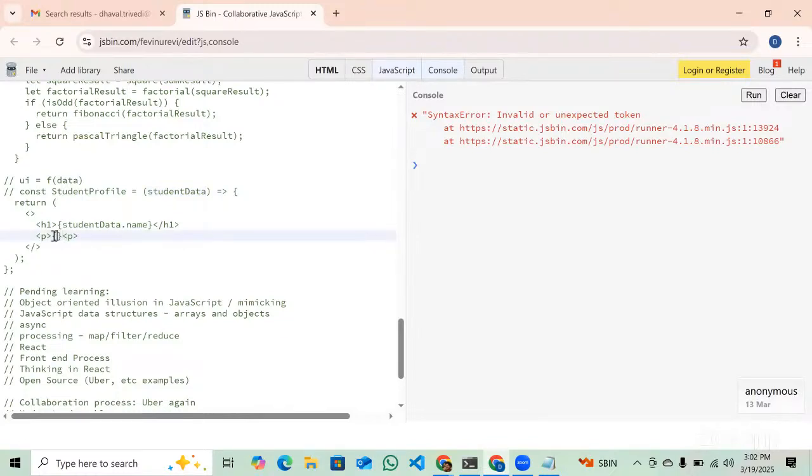That will put the value of that argument here. Student data dot description. So this will be a sample React component. You give in some data, it returns some output.